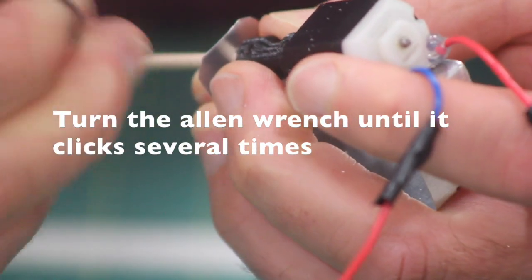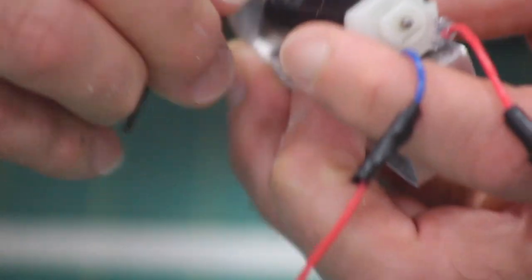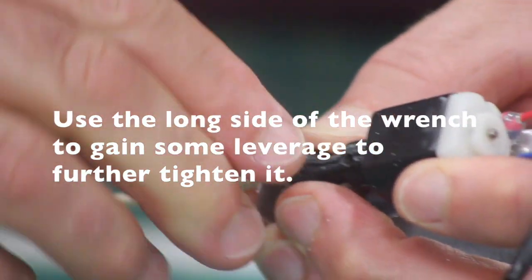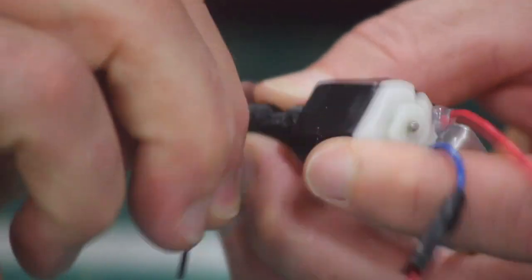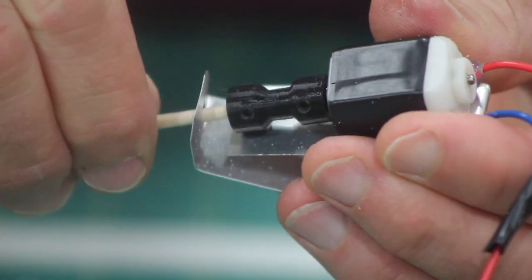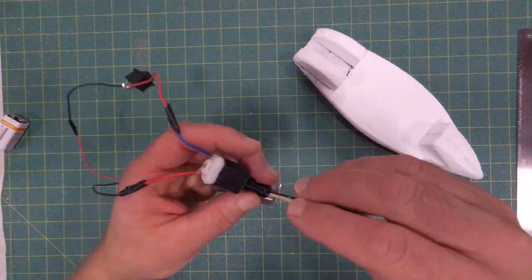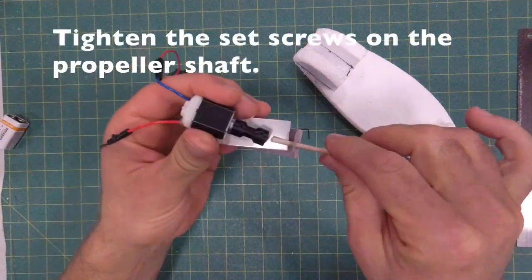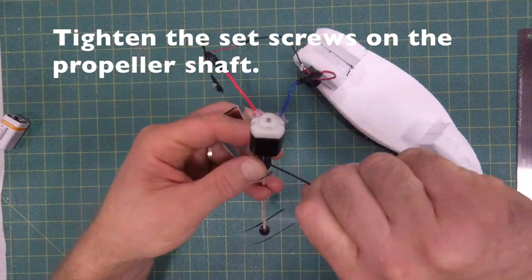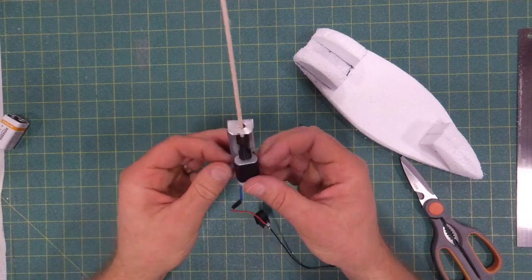Here I am showing a close-up of attaching the dowel into the other side. If you turn the Allen wrench and hold the long side with your fingertips, you'll get a little more leverage and you can tighten those set screws even better. Once done, you can turn it around and you can see that they're tightened. You won't actually see them sticking out. And here I'm just showing it, tightening it once again, but I can give a little bit of a tug on the shaft and you'll see that it's tight enough. Okay, so that's working pretty well.